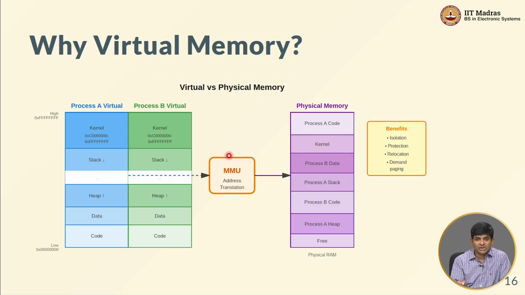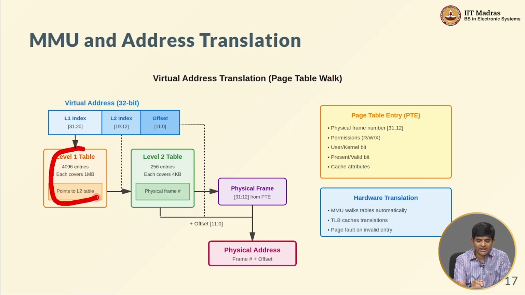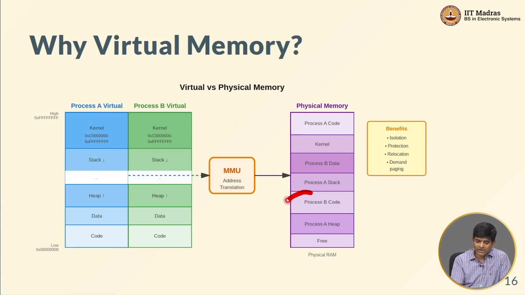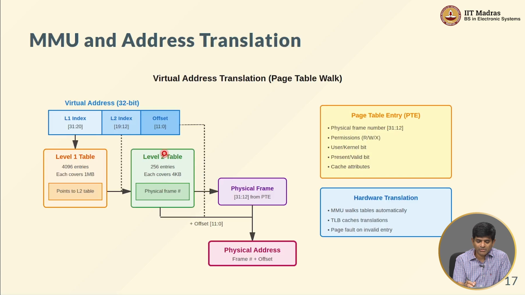This MMU has something more to it, which basically says that for each process that is present over here, the kernel can load in a separate base address. This means that this level 1 table that I am talking about over here can give me different entries corresponding to each process that I have, which means ultimately that a given physical frame would be present in one of the different page table entries that I have.